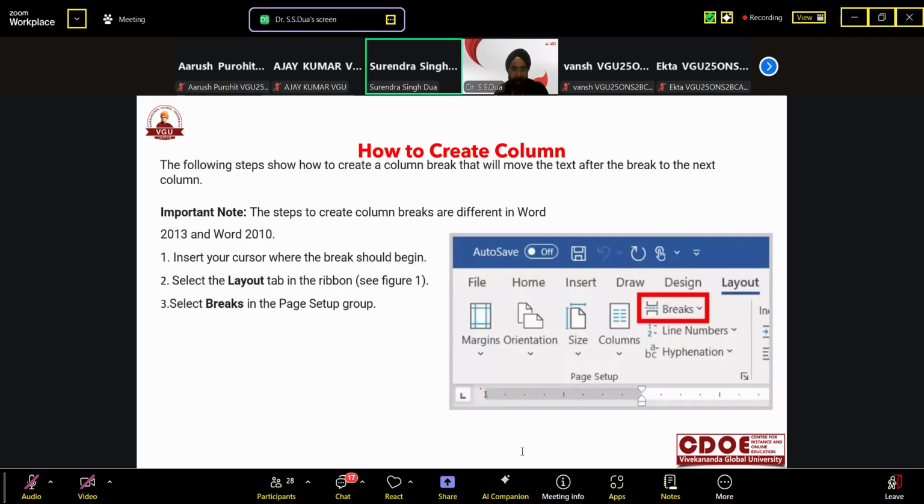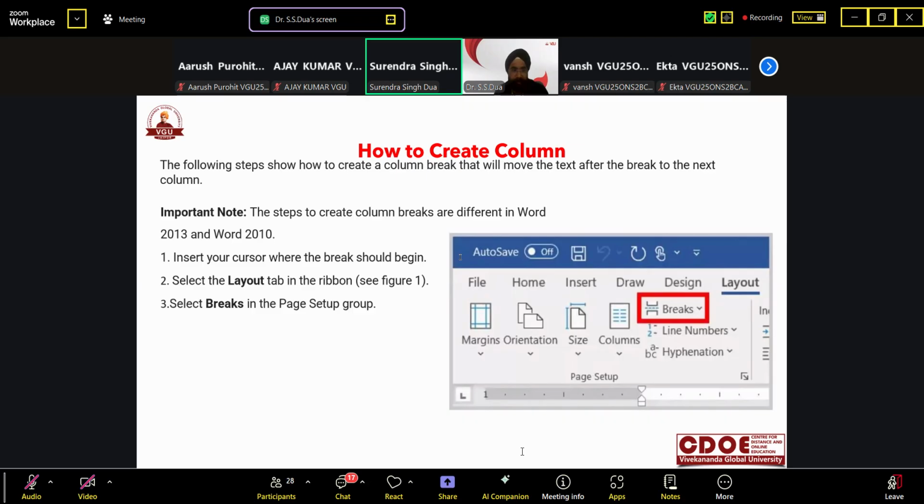Now, if you want to break after a sub paragraph, for example, if I want to give the break after this paragraph, go to the layout option, this one, and give the break. You can see the page is broken. A new column will be started. If I want to give it from a new page, it is just like a page break. This one is a column break, and this one is a page break.